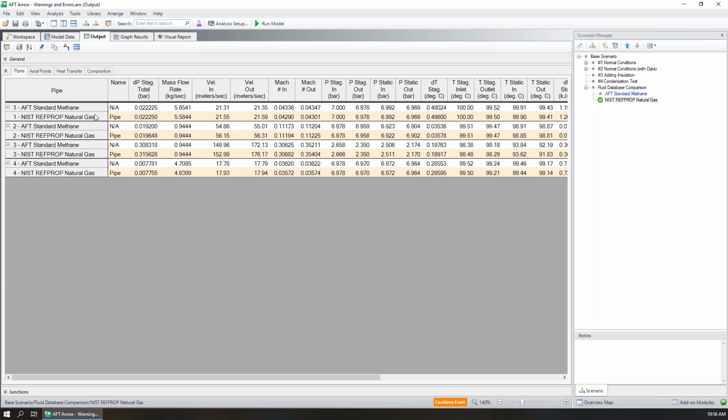So 90% of our fluid is methane, and so we can see that the pressure drops are pretty consistent with one another, and then the mass flow rates that result are also pretty consistent with one another. So especially as you're first building the model, it may be better to start with a simpler fluid and then get more complex in your later runs. Or if you're doing troubleshooting, going the other way, simplifying your fluid, and that allows you to quickly iterate and quickly model your system.